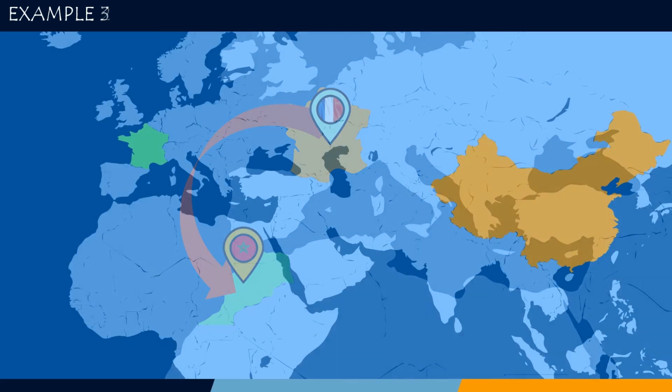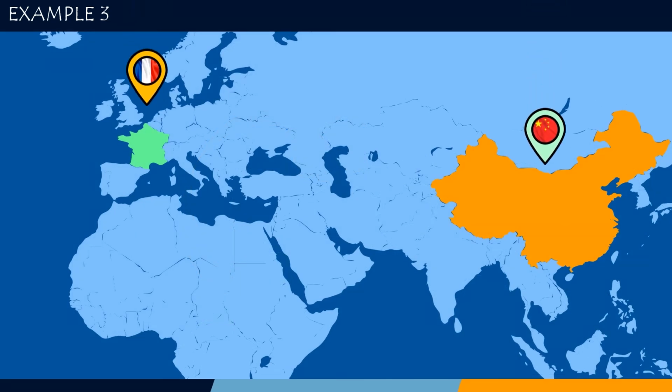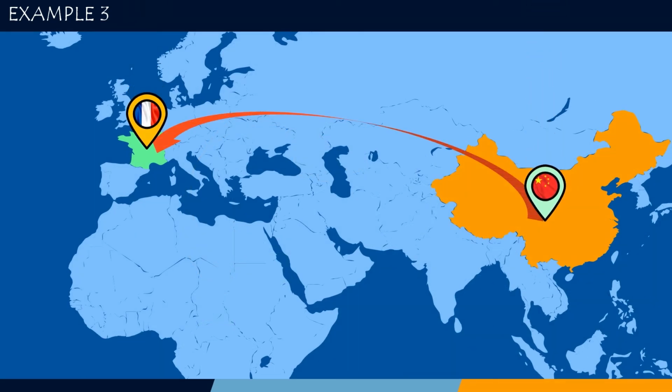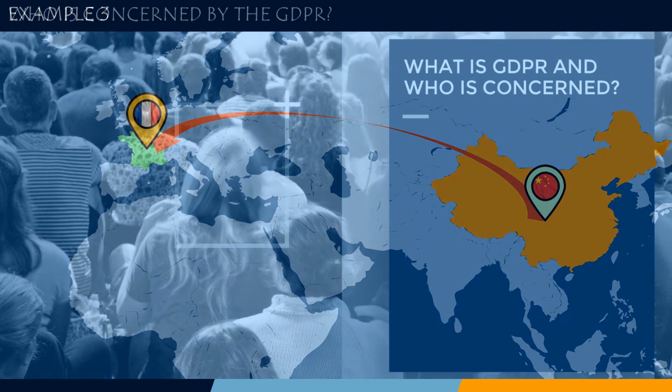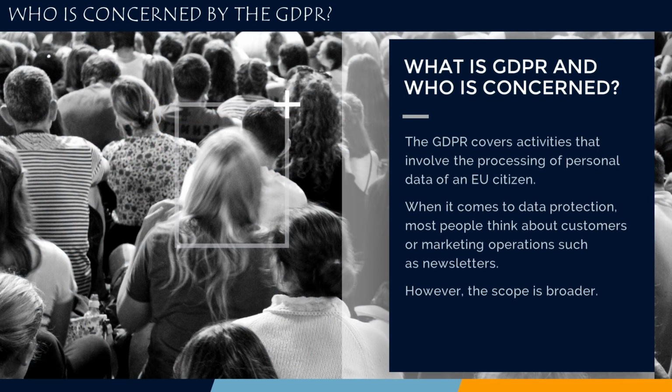Union. The third example is a company based in China, with an e-commerce site translated into French and delivering products in France. That company must also comply with the GDPR because the company offers services to French citizens via an e-commerce site translated into French. Translating the website demonstrates the willingness to target French speakers located in France or anywhere in the world.